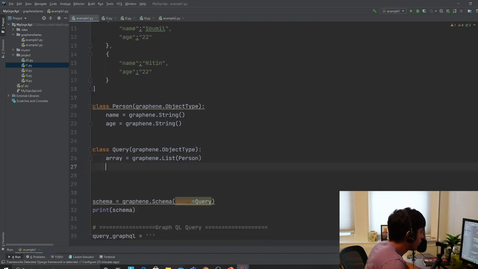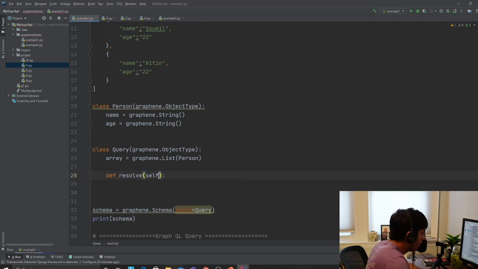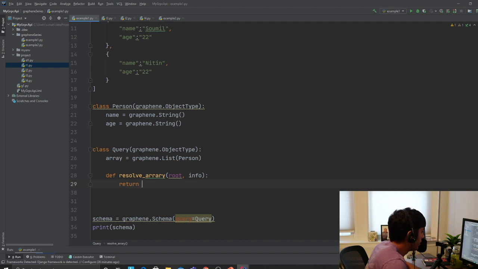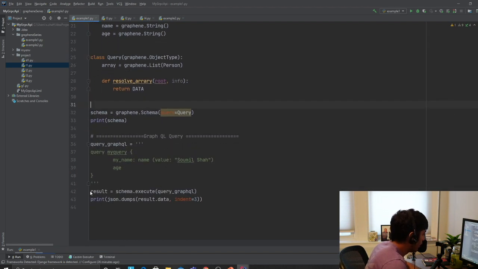So what we want to do is, when you call the resolve method on this, and remember, what does resolve take? Root and info. Remember, very important. Resolve takes a root and info by default. And all I'm going to do here is basically say import data. That's pretty much it. So I'm not going to execute the query now. I want to show you the schema, how it looks.